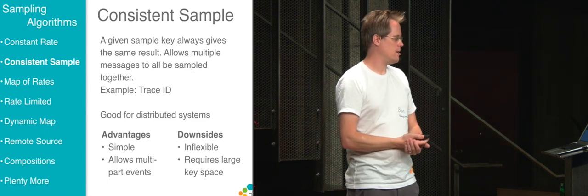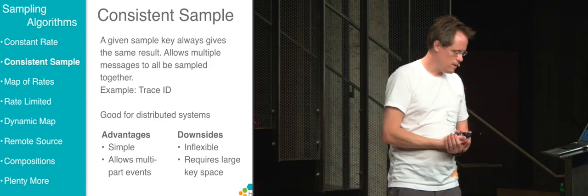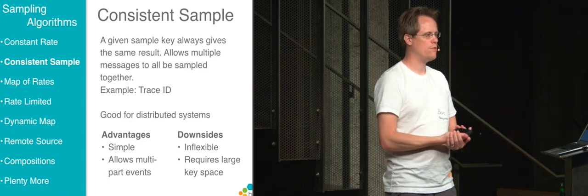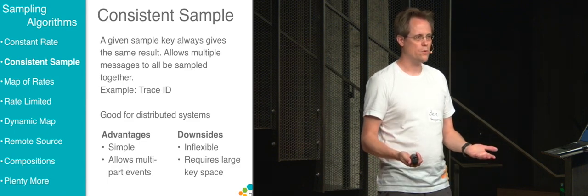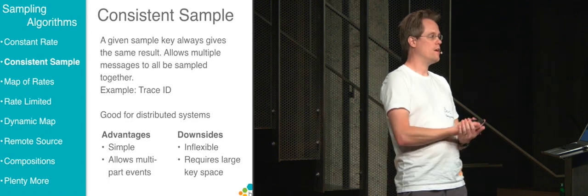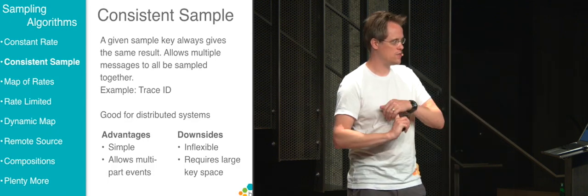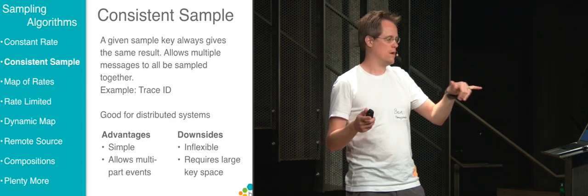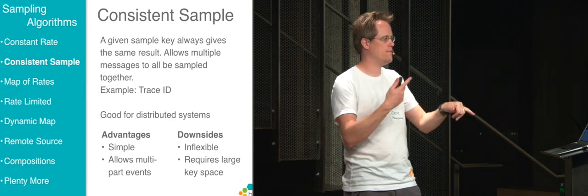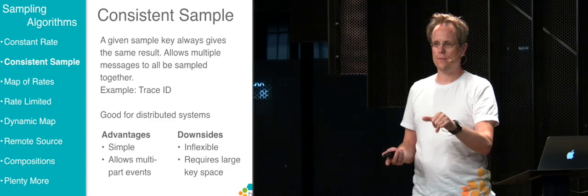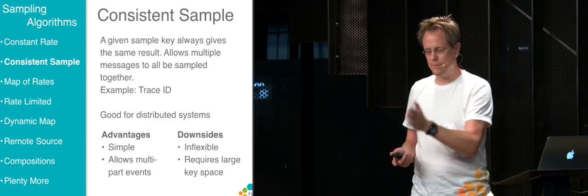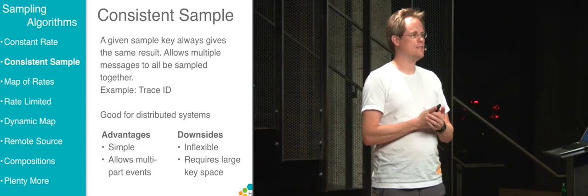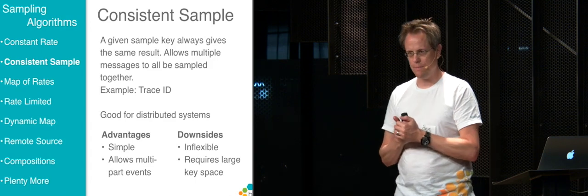It gets a little complicated if you want to get too fancy. But the one piece of data that is easy to plumb through and is required for a tracing system to work is the trace ID. And given a correct method of generating the trace ID in a random spectrum, you can do fixed math, a less than comparison on that trace ID given a probability in order to make the same choice across many different servers. It's still relatively simple. It's especially effective for tracing.